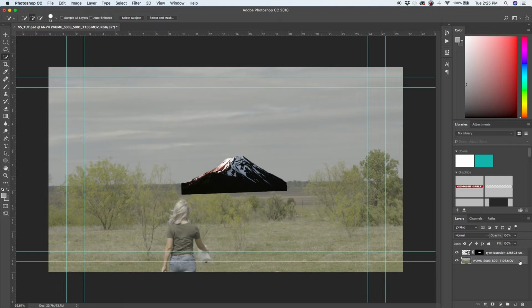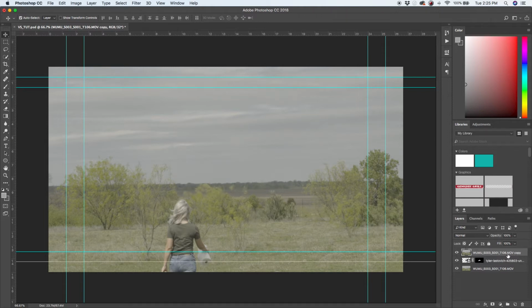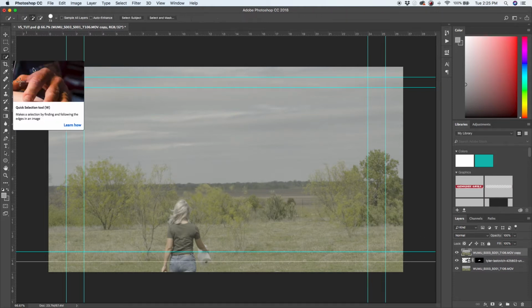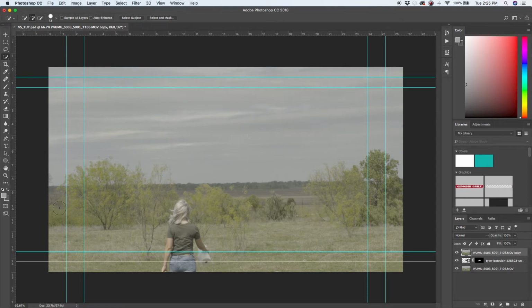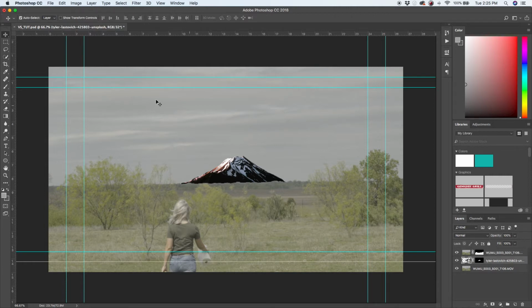So what I did from here is, obviously we got to put this back in the background. So I duplicated, Command J for you Mac users out there, duplicate this photo right here, and I'll go back to my quick select tool, and we'll do this again. But this time I want everything at the bottom, and I don't care for the foreground trees very much, but we can grab a few of them, and I'll just push the mask button here, and what it does is it cuts out all of my foreground layers. As you can tell, obviously we still have a long ways to go.